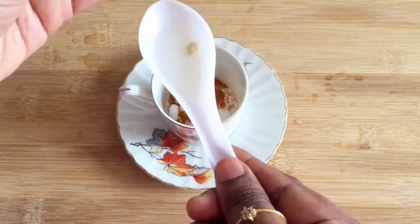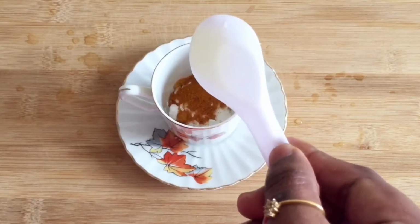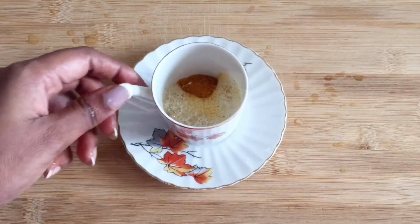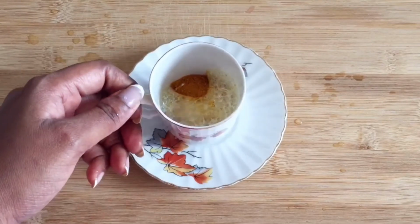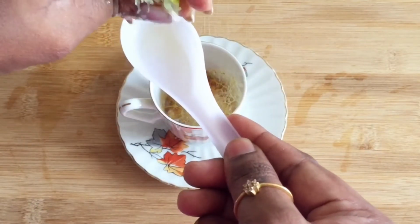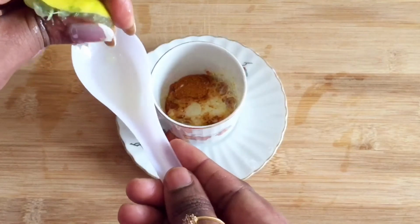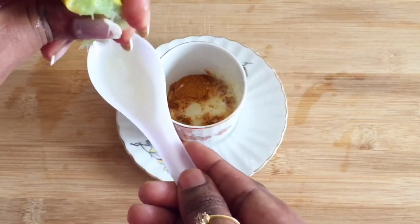Once you add this lemon juice, you can see an immediate reaction from the baking soda. It starts to bubble up, so that's fine, you need not worry about it, because it's just the reaction of baking soda. It's a bleach, so such a reaction will be there, but it is not going to irritate our skin. Once you add milk to it, these bubbles will settle down. So that's totally fine.